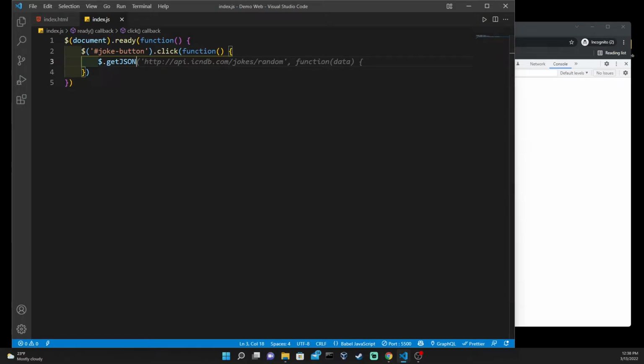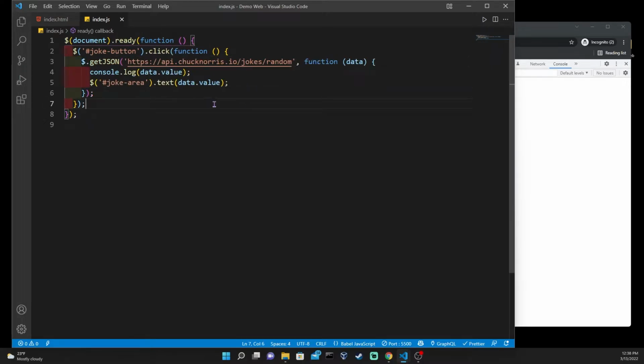Then I'm going to copy and paste from my other screen what's going on here. I'm going to hit save, and it's going to format some stuff. So we do getJSON and we're giving it the random joke. Then we're basically just going to get the data back here. Everything we saw in the previous section is being done behind the scenes for us, which is pretty dope. We're going to log out the data, then go to the joke area, take that data, and return the value.